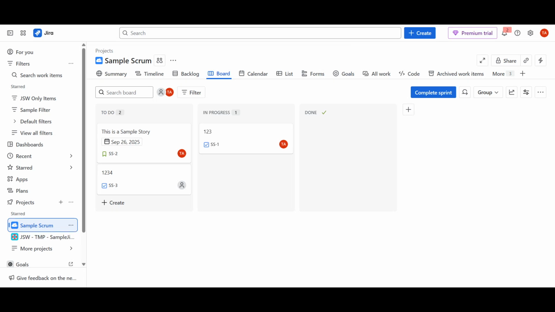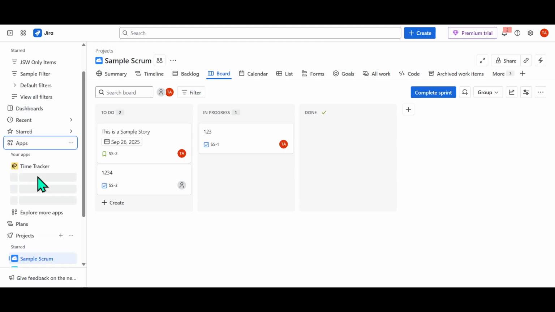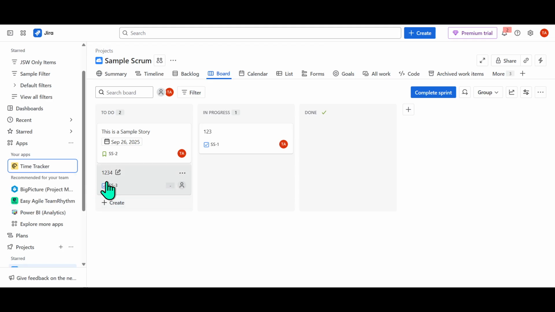In today's video, I'm going to teach you how to connect timesheets by tempo to Jira time tracking. This process is a great way to enhance your project management capabilities by integrating tools that will help you track time more efficiently and manage your tasks more effectively. So, let's dive right in.